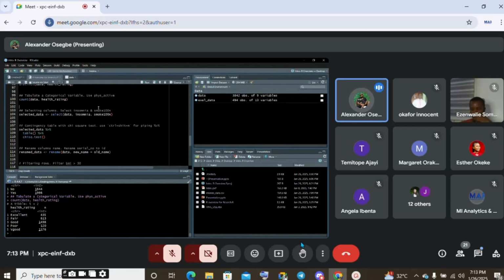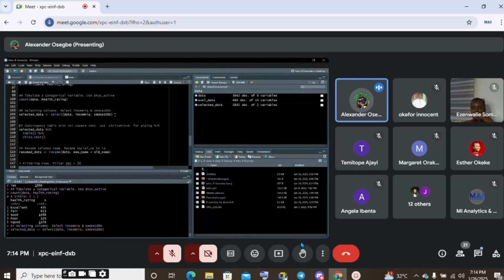After calling them, you assign it using the assignment operator to a particular object called select data, just for you to understand that you have selected this particular data. It's always good to use objects for better and easier understanding, but avoid unnecessary objects. Just have objects for better understanding and for reproducible research or projects.